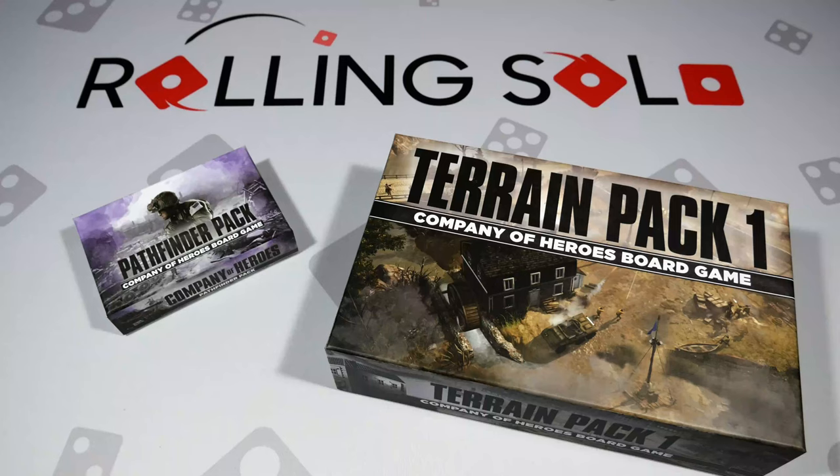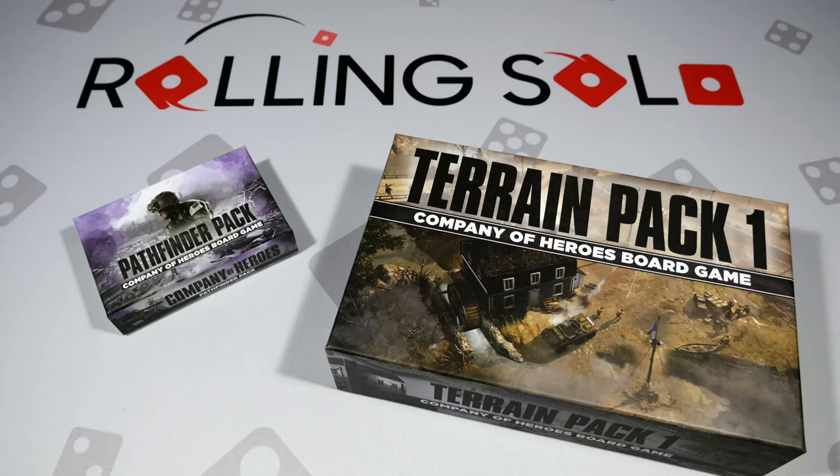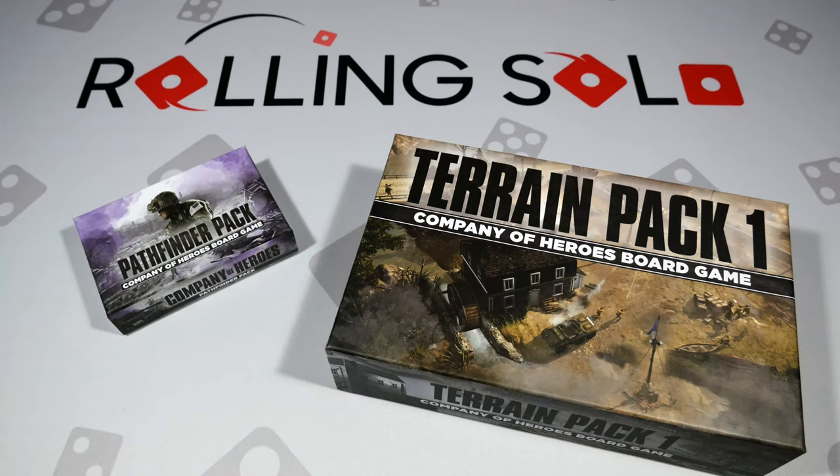My friends, is going to wrap up this unboxing video for the core box of Company of Heroes, as well as a solo and cooperative expansion. You'll also see there's a number of other expansions, even beyond what I'm showing here on the table right now. The Pathfinder Pack and Terrain Pack 1 all came as part of the original Kickstarter, but there's others out there as well. This one really is going to boost up that immersion level, or at least the table presence, by having that terrain pack.